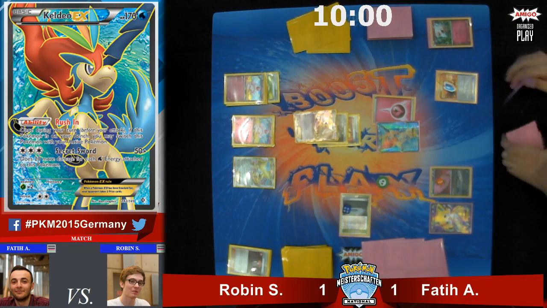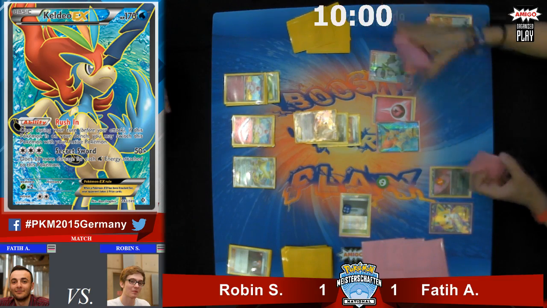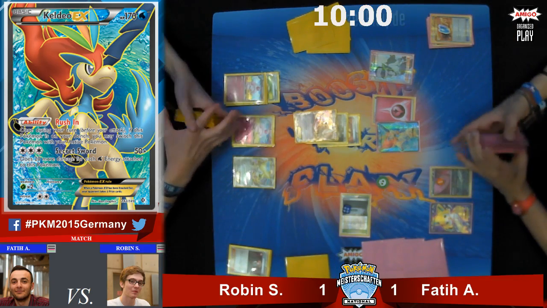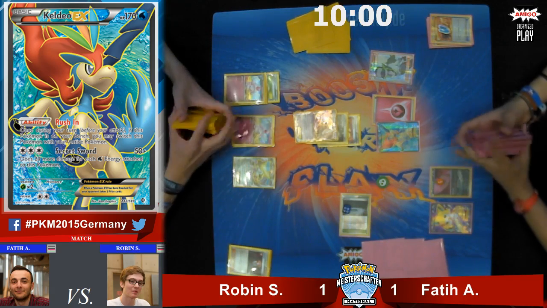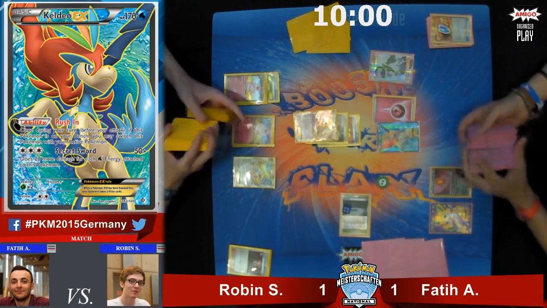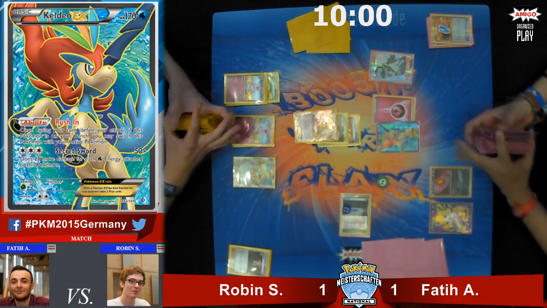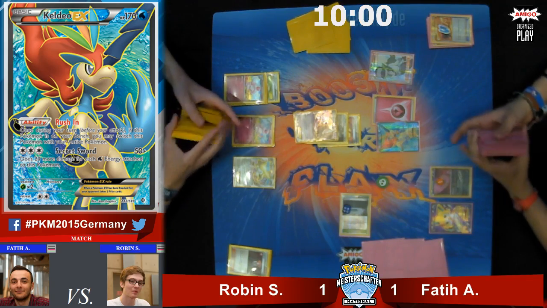He is at least able to get a Juniper. What other cards does he have in mind? Oh no, he decides to go with N and disrupt Robin's hand a little bit, but remember, there are two Slurpuffs already. Yeah, so he's essentially... How many prize cards does he have? He has 5. He is drawing up to 8 cards next turn.